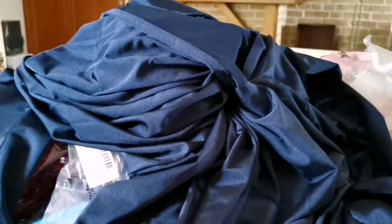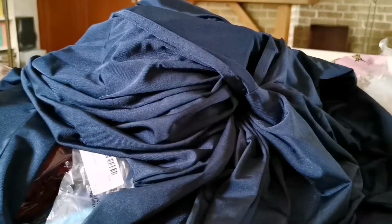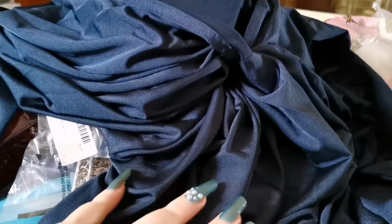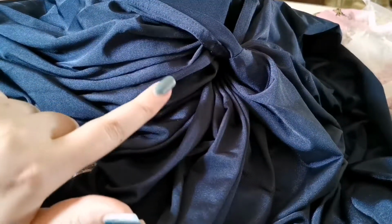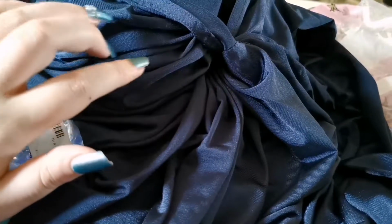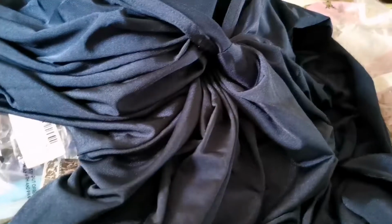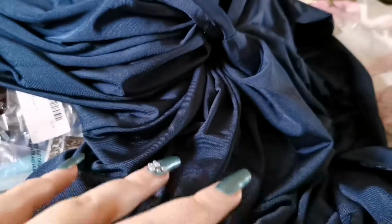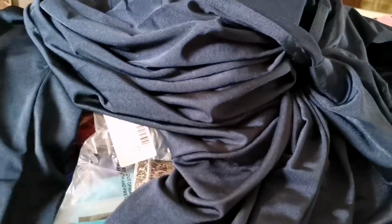And anyway, I must say in this light it's pretty cool, but in real life it looks more beautiful in my opinion because it's shiny. On the camera it looks a little bit cheaply shiny, like there are white fibers in it. Maybe there are, but in real life it looks different. Now it looks more dark if I do this. So that's a pity, that I cannot show you the real colors and how everything is matching.